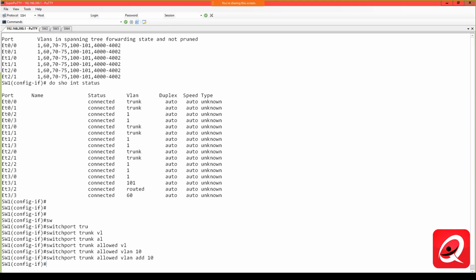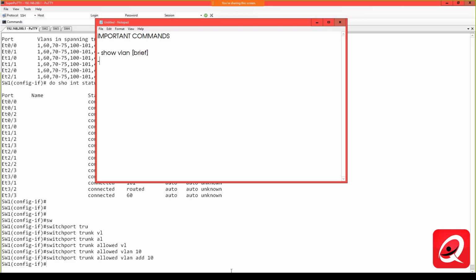Okay. Some of the other commands that are very useful in this part of the discussion, show interface status, like I said. Definitely a command that you want in your tool chest when you're going into the lab. Very, very quick way of verifying the information. Another way you could do this, and this does work on the test, in the lab, well, the configuration pieces in the lab, you might do, for example, a show interface status with a grep command. So you might say, I'm going to grep, include all the interfaces that are not connect, right? Meaning that these are the interfaces that are not physically connected.